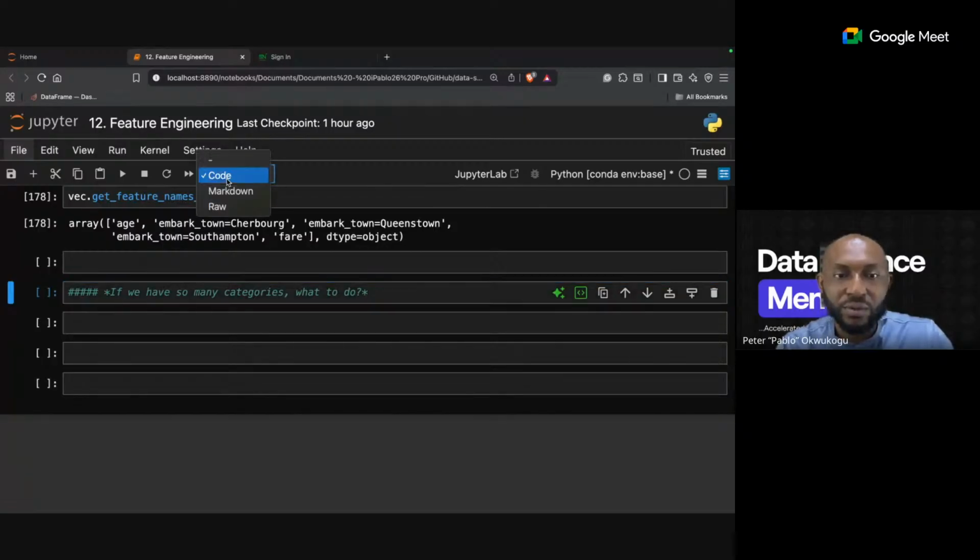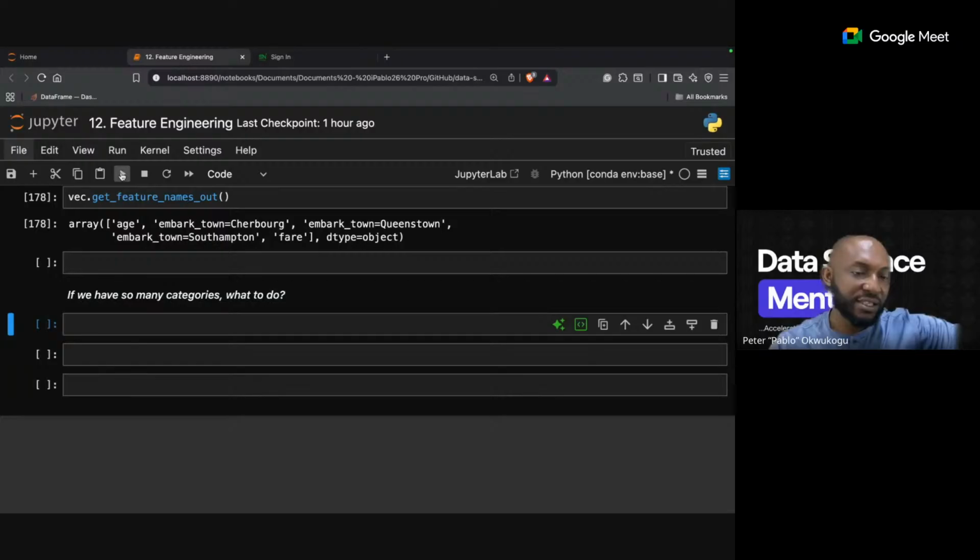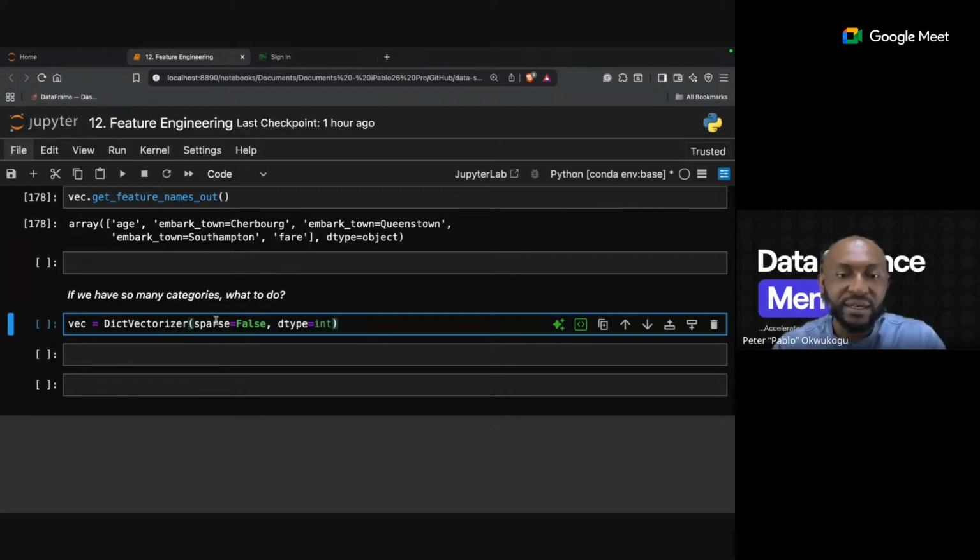It's a very cool question, what to do? Because it's a disadvantage, right? If we have all this, it's a disadvantage. So one thing we could do is, if we bring this here, we can say sparse equals true.